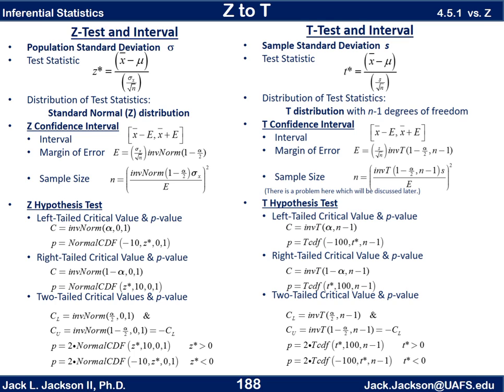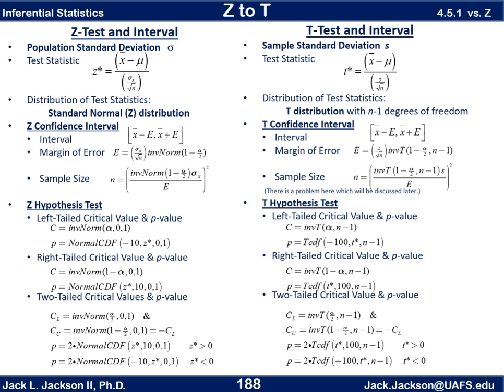For a two-tailed test, it's a little bit different because you have to take that probability of making a type 1 error, that is alpha, and instead of all of it being in one region, we have to split it into two regions, each having a probability, that is an area under the PDF curve, of 1/2 of alpha. So you have two regions and two boundary points. The critical value for the lower region, the boundary, is going to be invNorm(alpha over 2, 0, 1), because the probability to the left is alpha over 2.